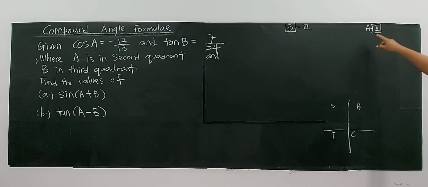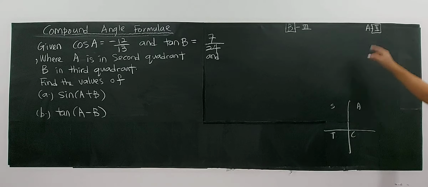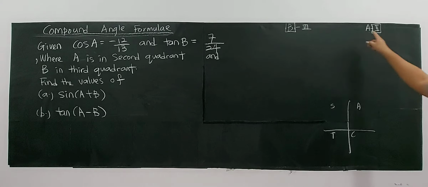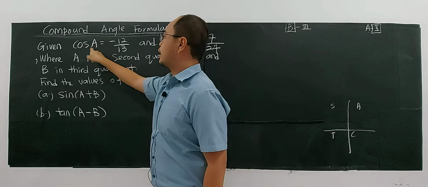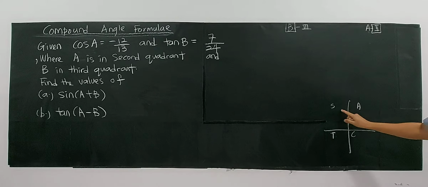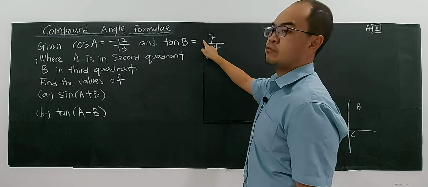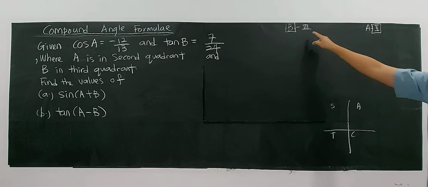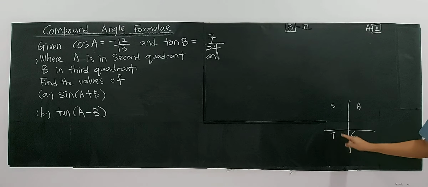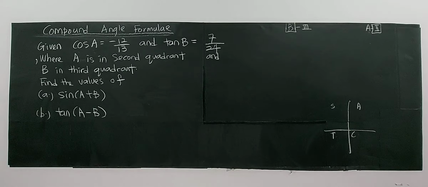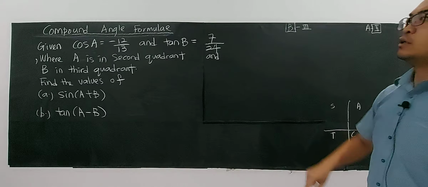So now in A, A is in the second quadrant. So sine is positive. Cos A, you have negative. Why negative? Because A is in the second quadrant, so here cos is negative, right? If you see that tangent B is positive, even though B is in the third quadrant. Why? Because in the third quadrant, add sugar to coffee. You already understand that tangent will be positive in this quadrant. That's why it's positive. But never mind.